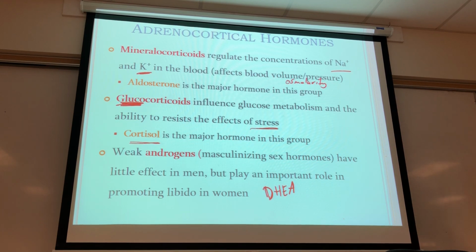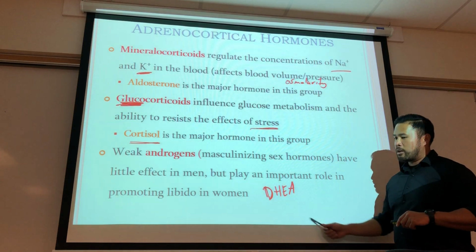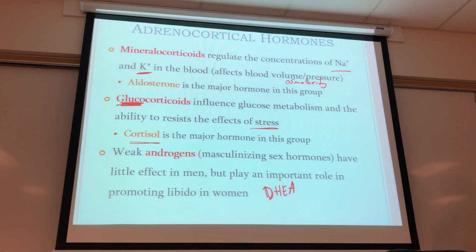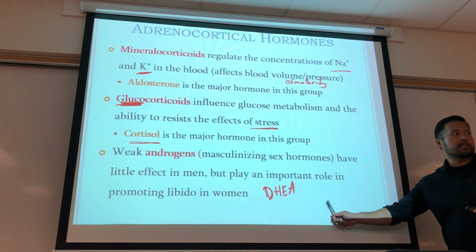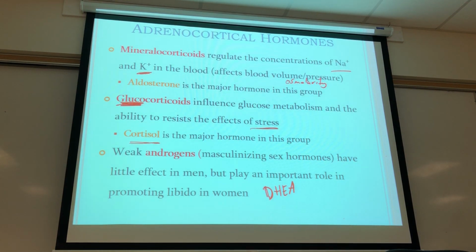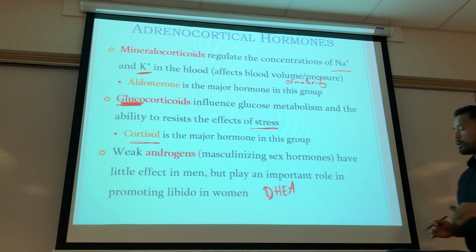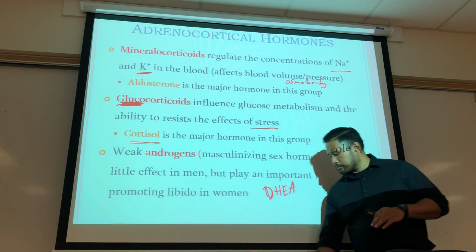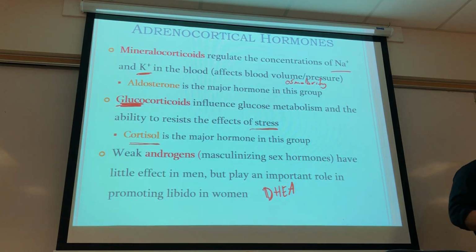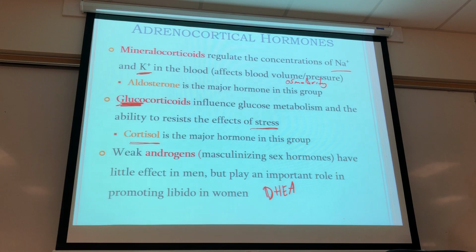Typically used for children for the formation of nerves, but these also play a role in promoting libido in women. This is a big one. So for the adrenals, this is actually a significant source of estrogen in postmenopausal women. So with the decreasing function of the production of estrogen, this is where it comes into place.